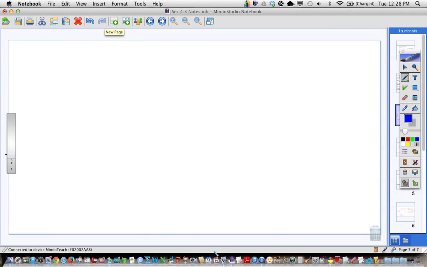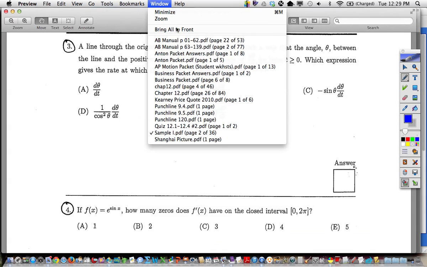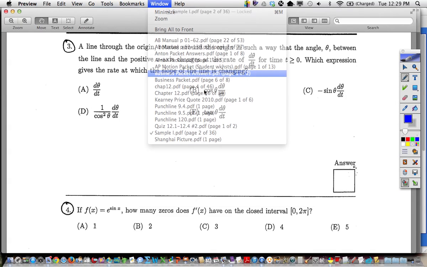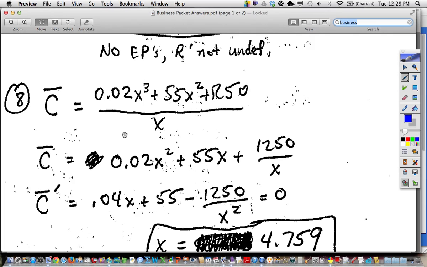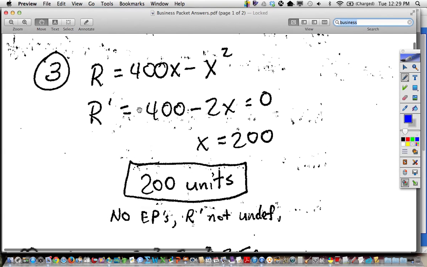I tell you what, let's look at the business packet first. On the website, I think I mentioned this, that I did put the answers. Did I tell you that? I think I did say that yesterday. I do have these worked out just by hand, but they're somewhat incomplete solutions. I mean, on some of them I tried as I was working them to maybe do a list of candidates or have the justification, but you should not treat these as full, complete solutions.